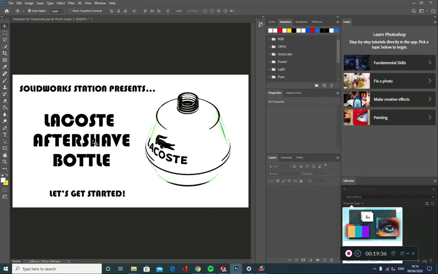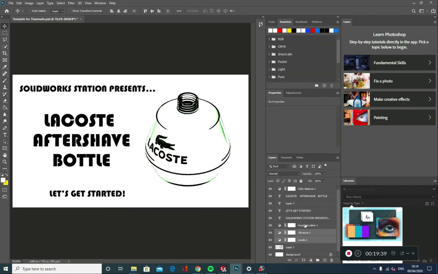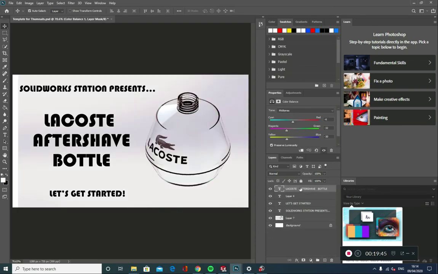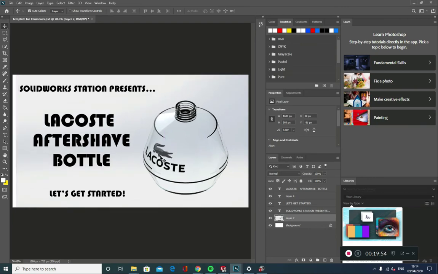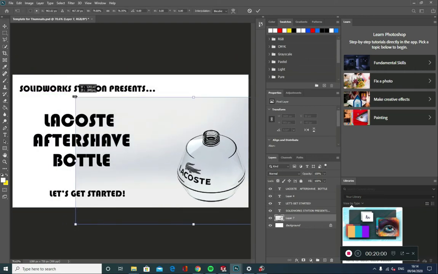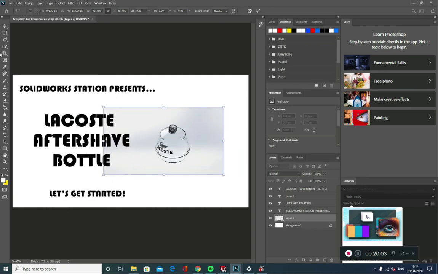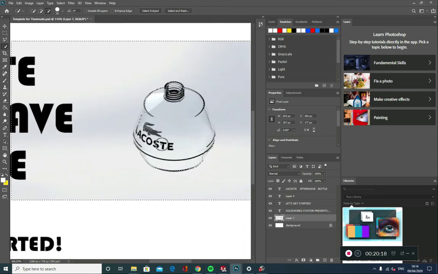I'll just tidy this up a minute. Okay, so once you've dragged it in like that, for example, if I do Control and T, and just scale this down quickly, you could then get your quick selection tool, just going to zoom in here.